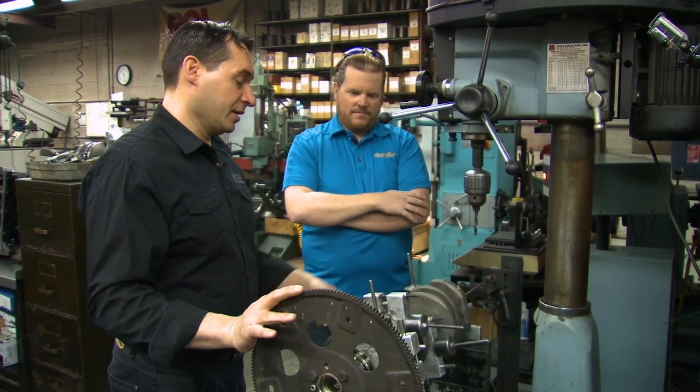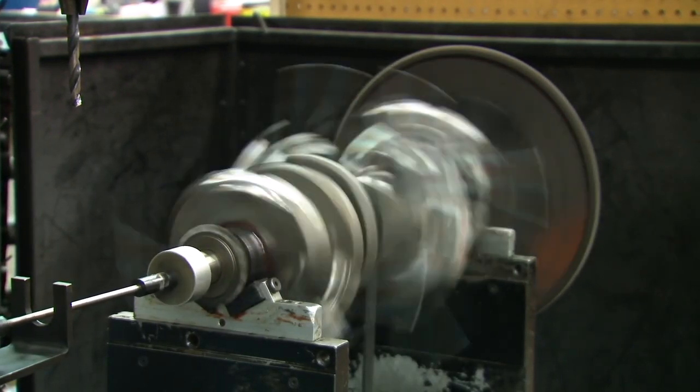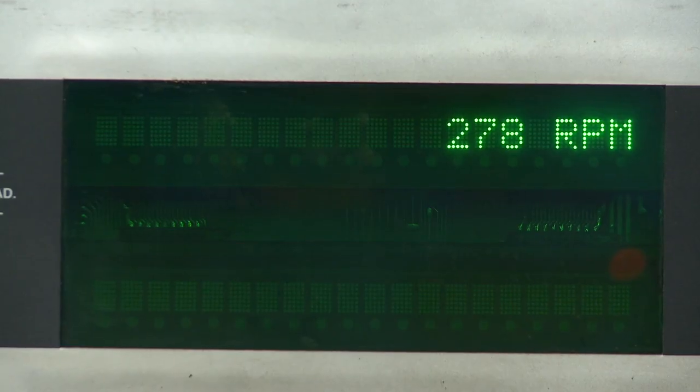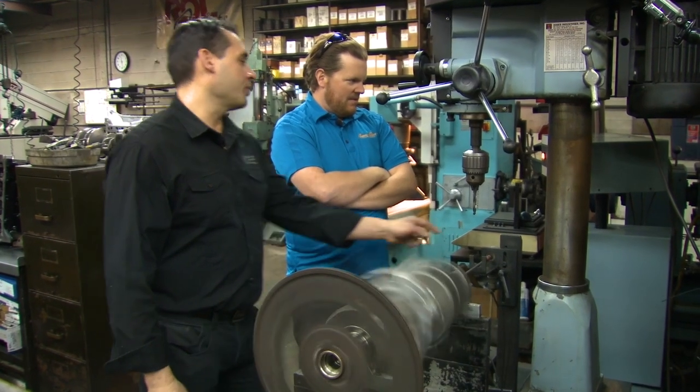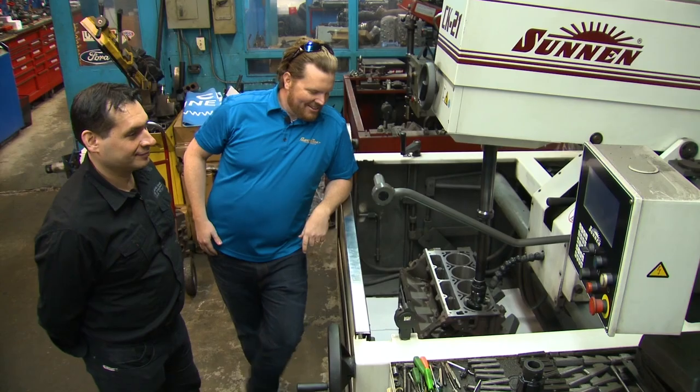From the factory they're okay with 27 grams out, but we get it down to two grams, one gram — we get it right down. I can spin it for you right now. It was 27 grams out before. She should get up to around 500 RPM. And now I'm out two grams on one side, five on the other, so I'm close.